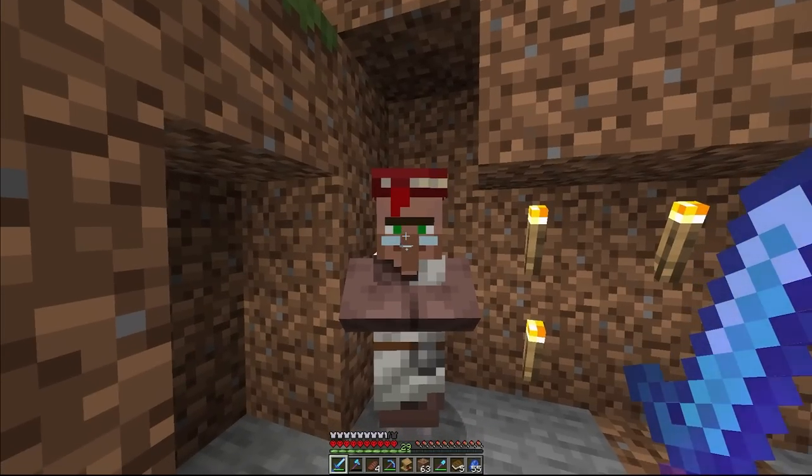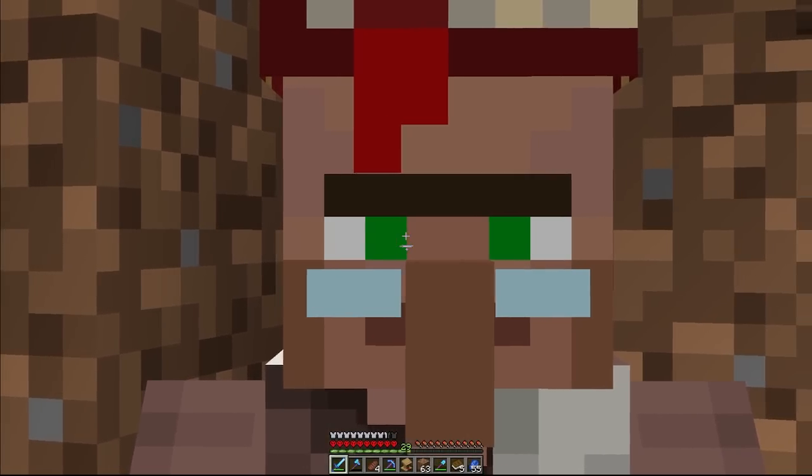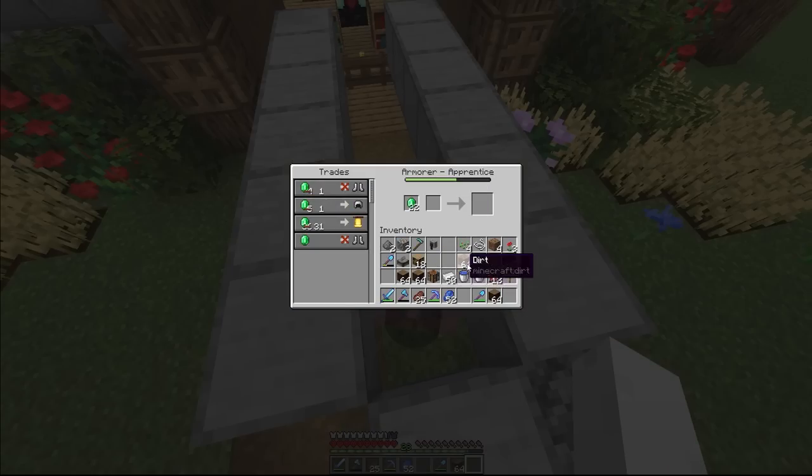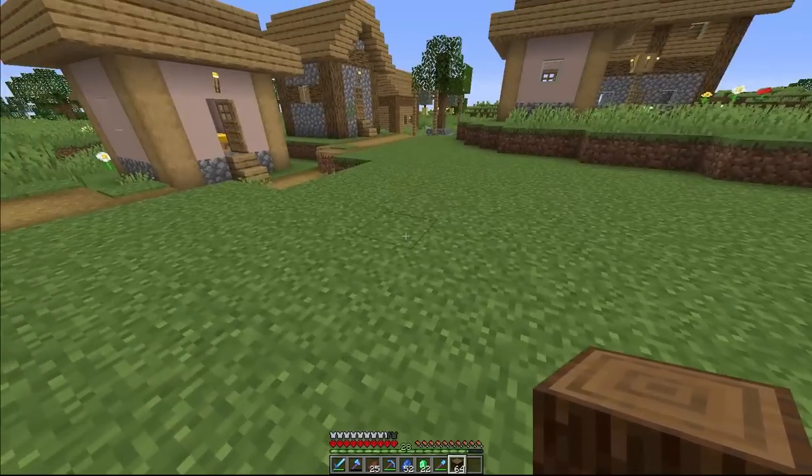Around this point, things really started to pick up. After getting Protection 4 from this guy, I decided it was about time for me to expand my money-making capabilities.